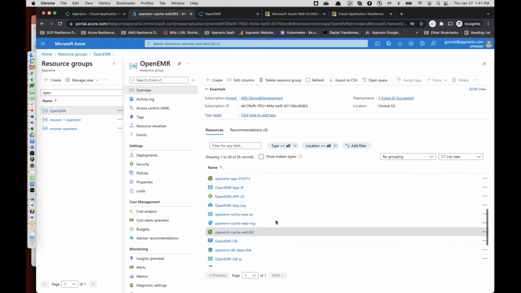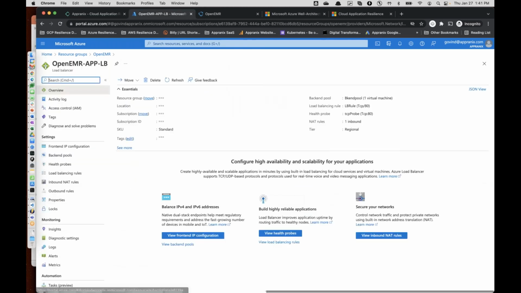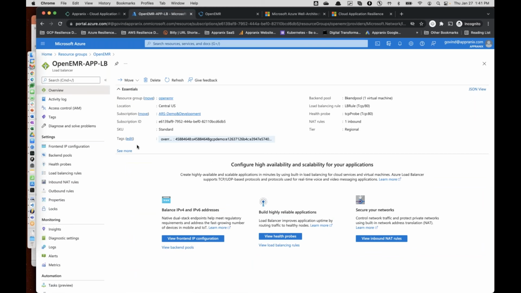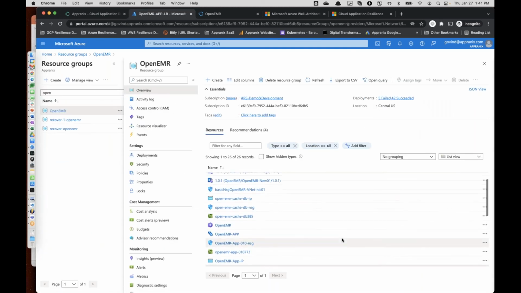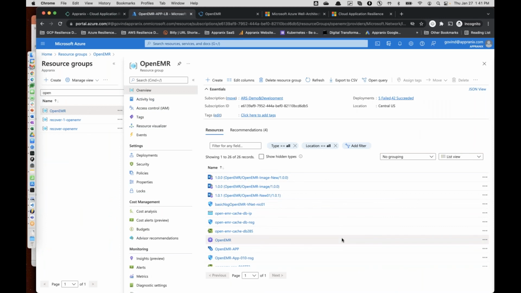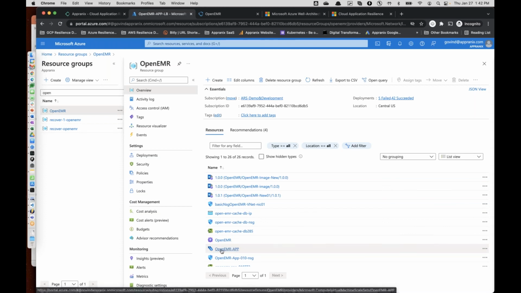right? And let's look at the load balancer. This is another interesting one. You go into the load balancer, and you can change the front-end configuration or inbound NAT rules. We have restricted some of these configuration changes. But if you think about it, these are all available, and these are all being used by a simple application that has only 2 instances at the moment, one for the database, one for the front end, and it scales based on the scale sets. These are the scale sets.